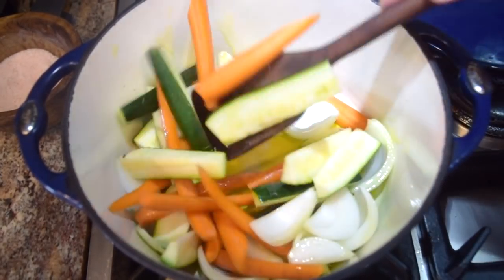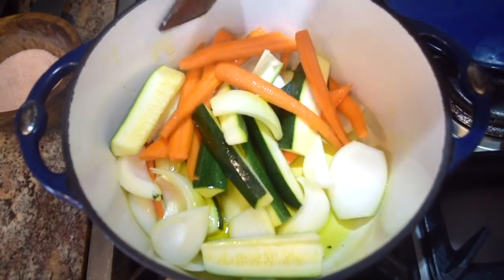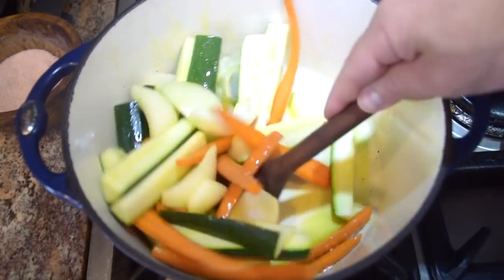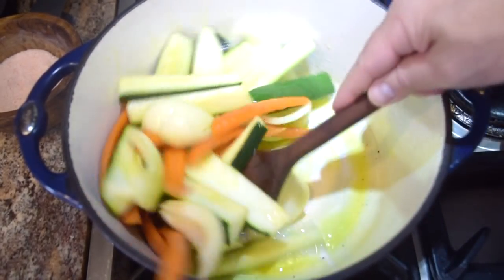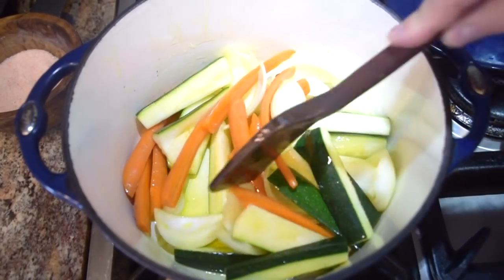The oil will get hotter than the moisture, and that allows it to grill, if you will, or roast. And that's what we're looking for here. We're looking for a light roast. We want some caramelization of those sugars within the vegetables, and that's going to add just a delicious flavor.